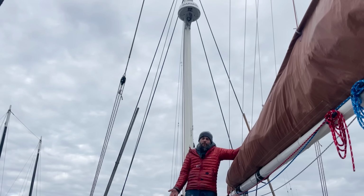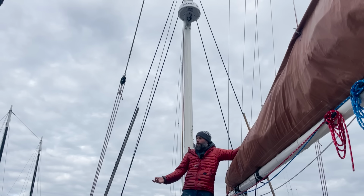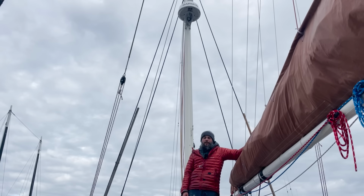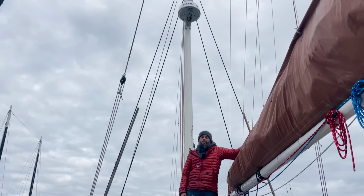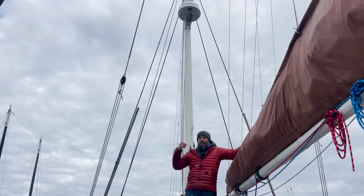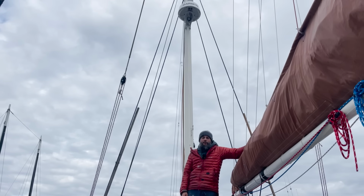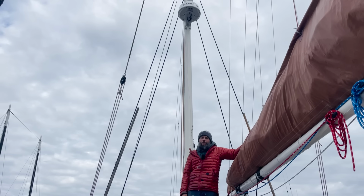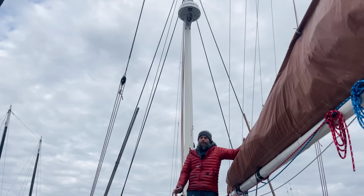I know they won't last super long in the UV, but they'll last plenty long enough for the weather to warm up and for us to make some wooden ones and get them properly treated and painted, and we can swap them out. In the meantime, if the weather lets us, we are able to go for a sail and test all this gear out, which I'm super happy to have. So it's a for now fix. It's good enough for now, and it gets us on the water. It won't last forever, and that's not a biggie. It's easy enough to switch out.